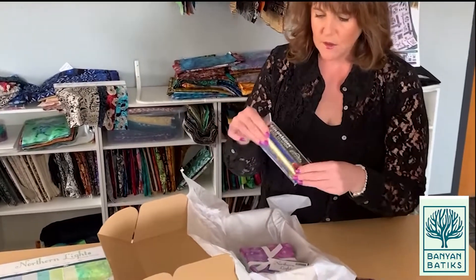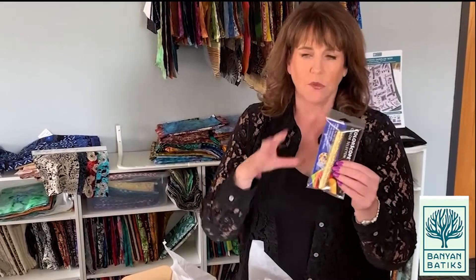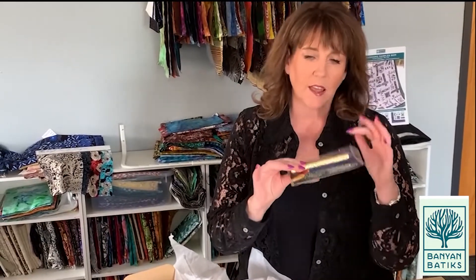And then this is the tool that I chose to go in - it's the color scope. With your Bargello Buddies, that's the fabric that goes in a Bargello next to each other - they play nice together. And this helps you choose them if you wanted to do something different than what I had chosen to do in the Olivia Star.